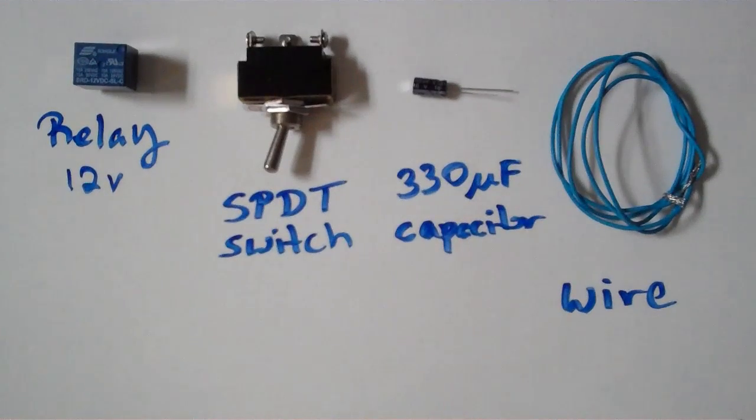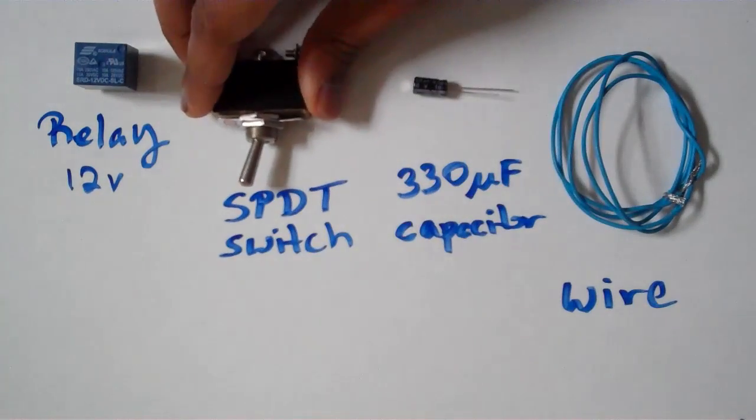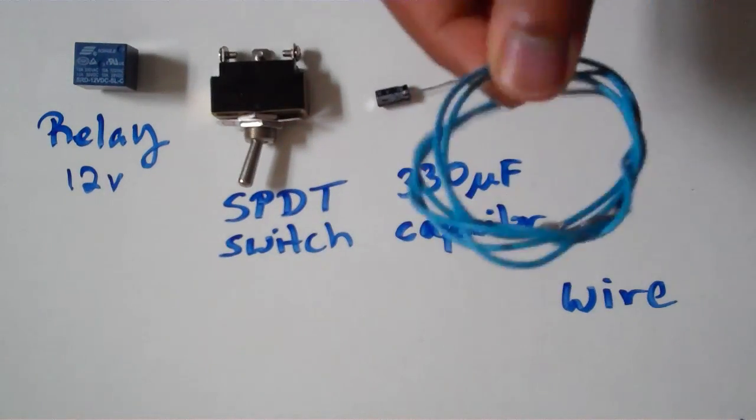In this video, I'm going to show you a quick and dirty way how to make toggle switches for a flight simulator home cockpit. What you need for this project is a 12-volt relay, a SPDT toggle switch, basically an on-on switch, a 330 microfarad capacitor, this is a 16-volt capacitor, and some wire.